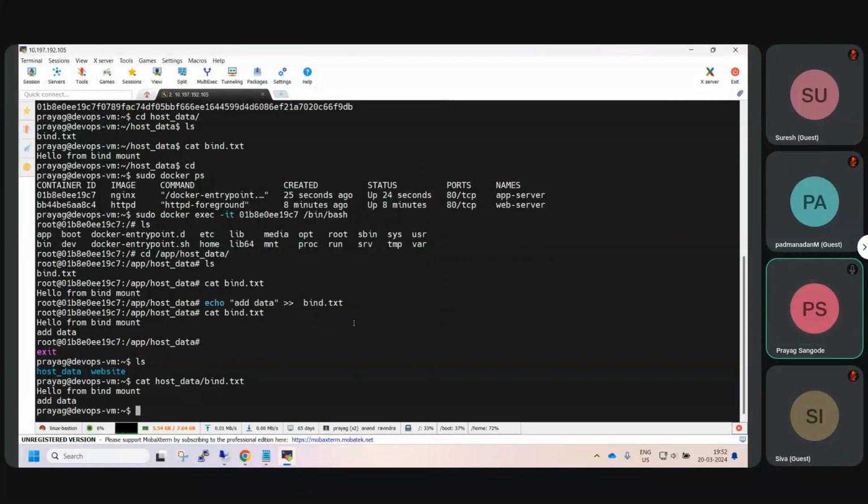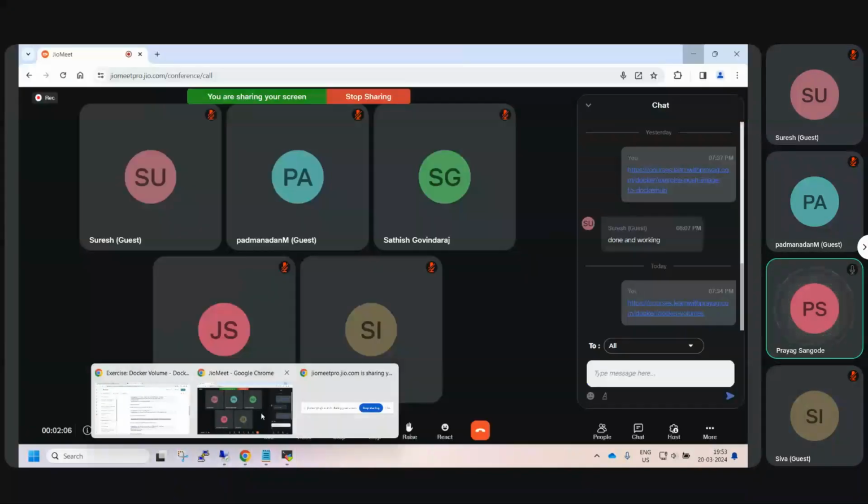Persistent means even if the container dies, the data on this host directory will be intact. It won't change, so there will be no data loss. And as Docker containers are ephemeral in nature, Docker volumes are useful to keep the data persistent. So you all also perform the same exercise, and any question let me know.